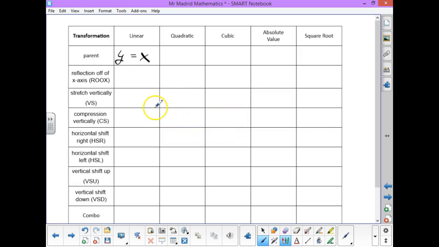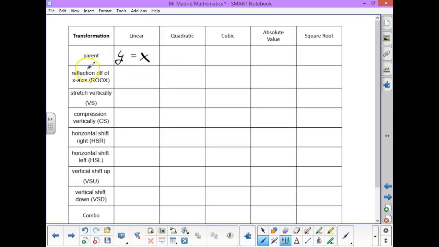Now the next thing I'm going to do is describe these transformations. The parent itself is not a transformation, but this is how all linears look in the beginning until you change them: quadratic, cubic, and so on. Here we're going to change, let's say, the quadratic. Again, you're going to have to use your notes in the previous videos. This is just a quick look because some of your prior knowledge should already be there. If not, look back at your resources.